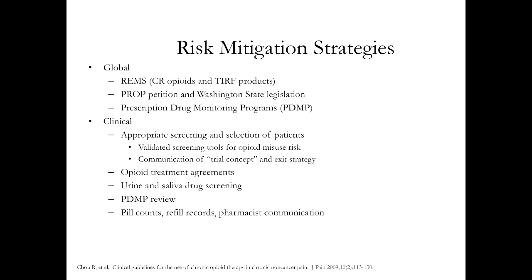And really what risk mitigation strategies are is they're methods to try to maintain access to these drugs while minimizing the risk of abuse, misuse, diversion, addiction, etc. From a global perspective, we have a number of different methods for battling these risks. We have REMS programs, which stand for Risk Evaluation and Mitigation Strategies.